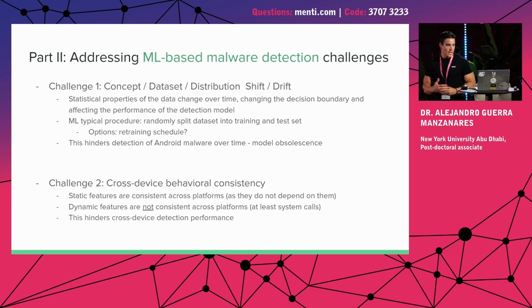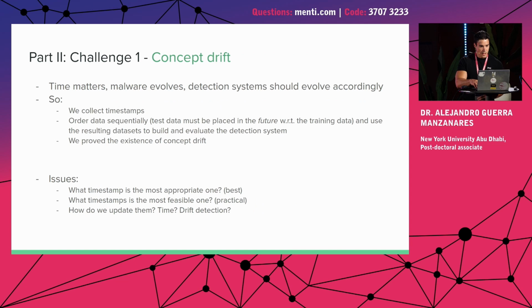I mean, it's a very bold assumption, and then we also tried to see if that was true or not. So for concept drift, there's one thing that is really important: timestamps. To know if our model will work in the future, we should have some dataset or some way to order our data, so we can build datasets that are ordered chronologically.